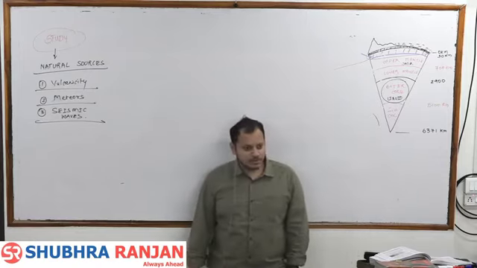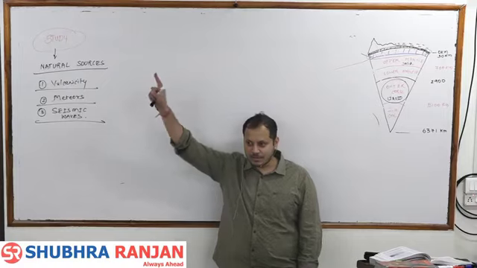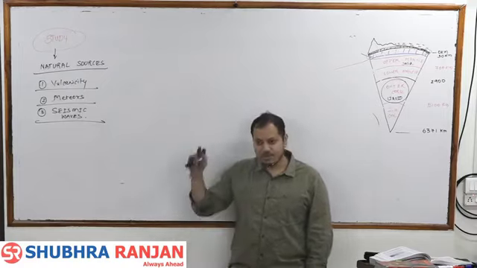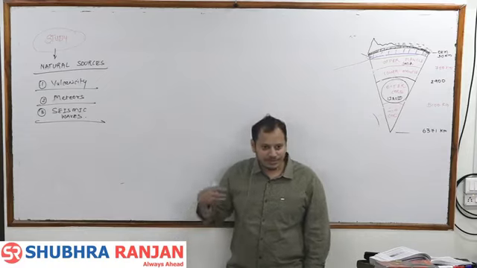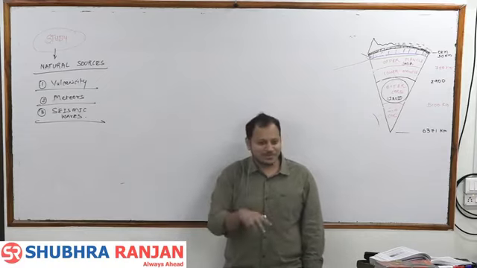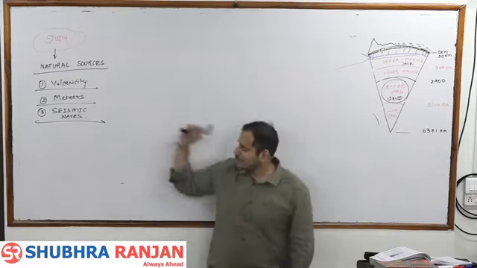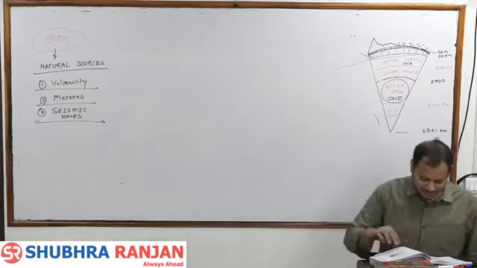Meteors, why is it a good source? Because it reveals how the universe was formed and how the meteors and the earth are made. Why is it a bad source? Because meteors are not always welcome. Because we want to study, meteors keep on falling. That is not a good thing. So, natural sources, volcanicity.